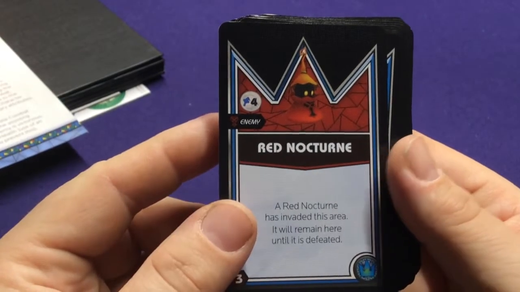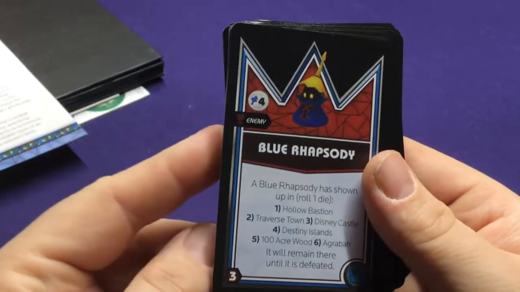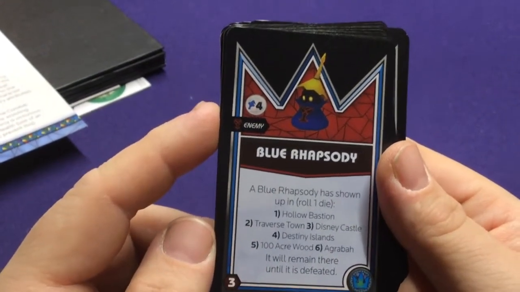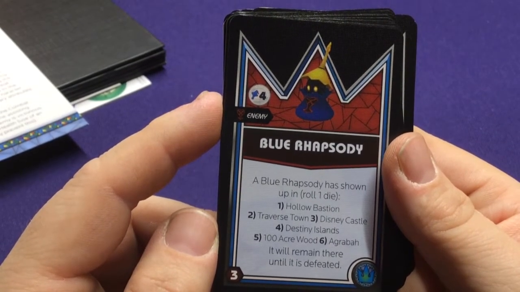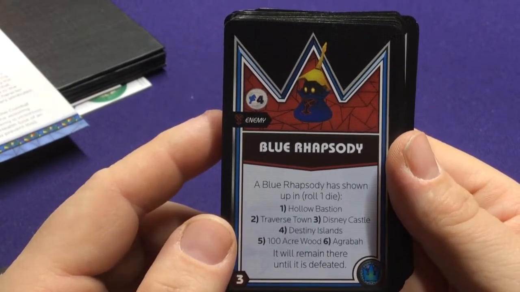We have a red Nocturne. I'm not going to keep reading these if they're all the same. Here we go, it's only different. A blue Rhapsody. Roll a die. A Hollow Bastion traverse down: Disney Castle, Destiny Islands, 100 Acre Wood, or Agrabah.